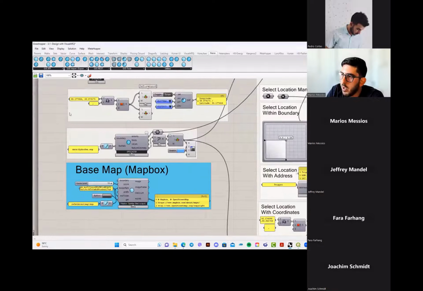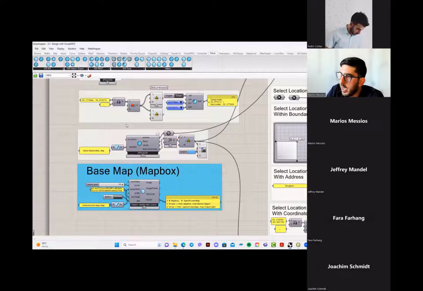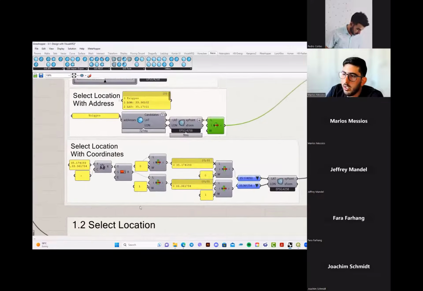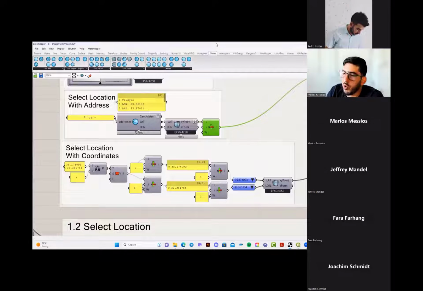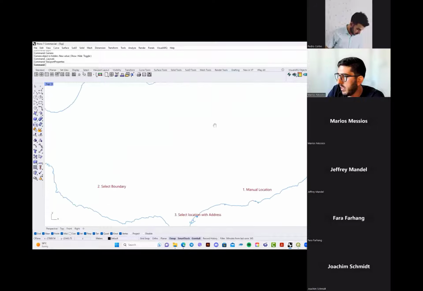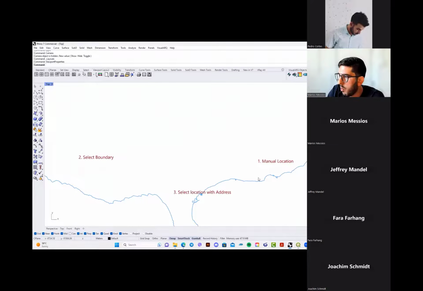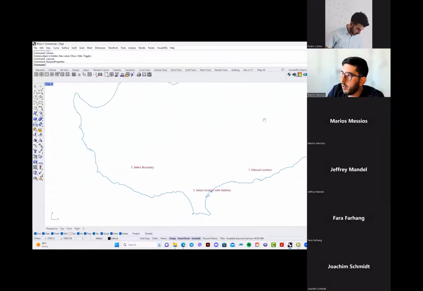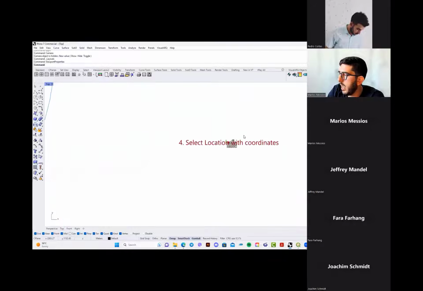And the fourth way is to select the location with the coordinates. Although I set up my environment in another location, which might have been the previous project, I can simply switch to another one because my workflow covers the whole island. And this is what you get. These are the four ways of getting the locations: the manual one, by address, selecting the boundary reparametricized, and the location with the coordinates.